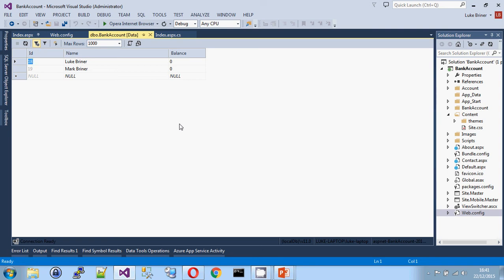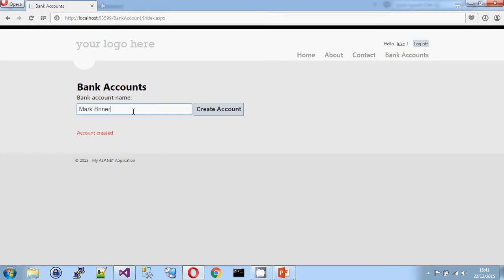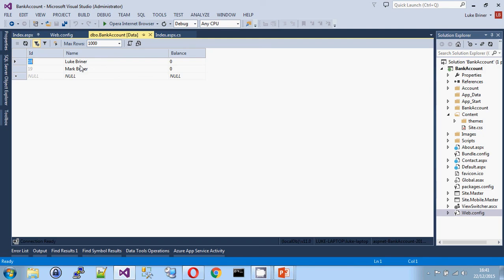Now, the problem with a lot of developers is we think very much in terms of functionality. What we don't think about is what happens when people don't do what we expect them to do. Somebody could mistype something and accidentally type something like that, and that might be fine. If we go back here, there you go. It's added all that as a name, which is great. Even though that might not be quite what we wanted, it doesn't seem to be a problem. It's not broken. It just looks a bit strange, and probably we would need to correct that at some point.